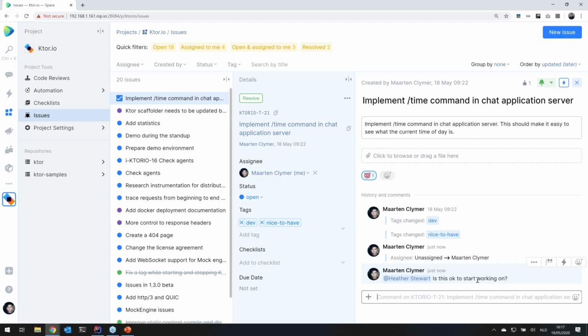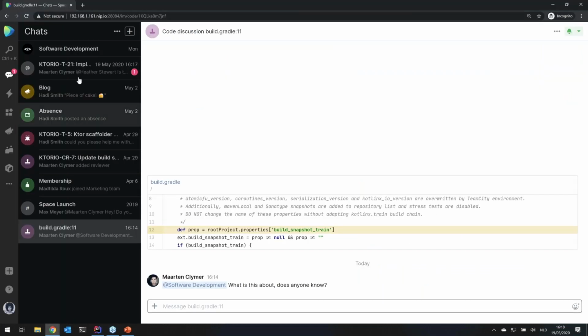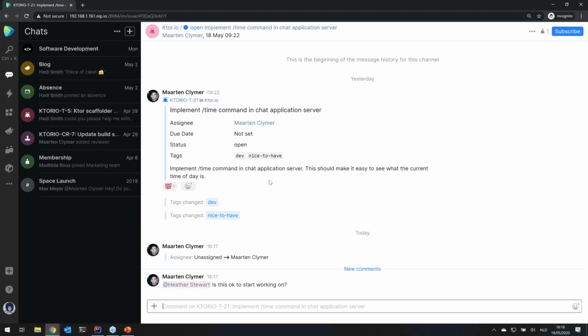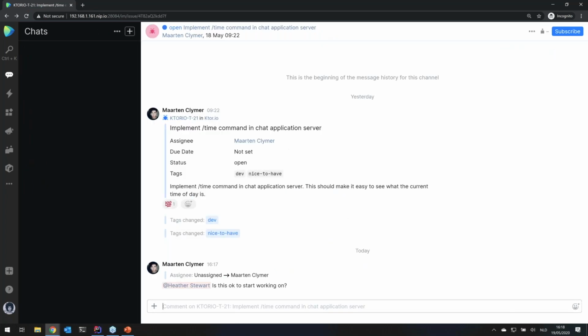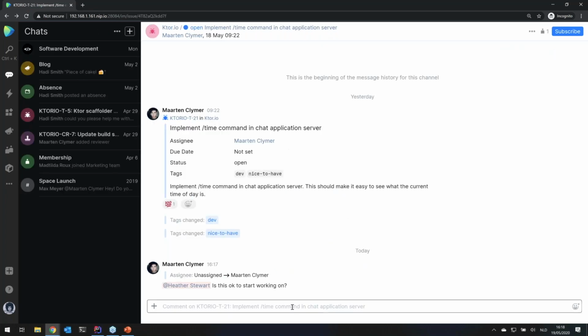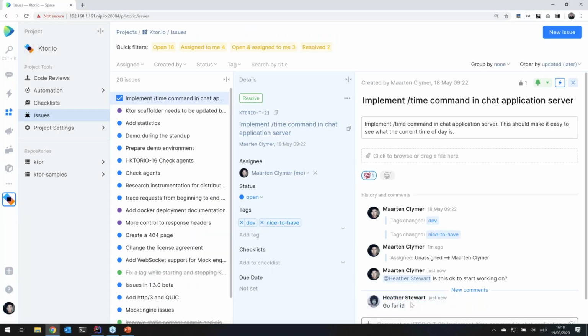So the key point of this entire webinar basically is that Space really benefits from integrating all of the tools together. And this is one of those integrations where chat is a very central aspect to what is happening in Space. And you will see from issues, from source code, from code reviews and so on, people can start adding comments. And once they tag you, the other party that is involved will see those in their chats. What is really great about that is that you don't have to always switch into that issue, even though you can, but the other person can simply respond from chat. So like with the code example that we had previously, they can also respond from here and say, for example, okay, go for it. And what I will see is in that issue, this comment is being added.